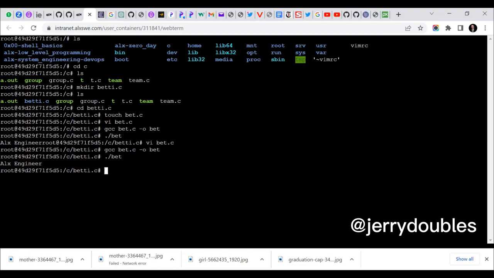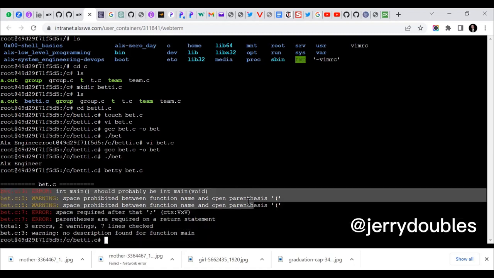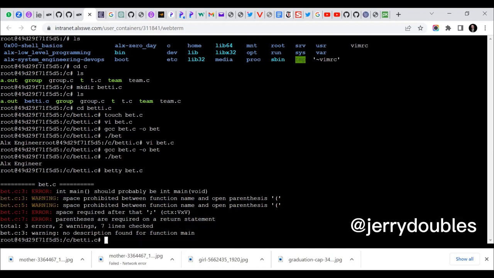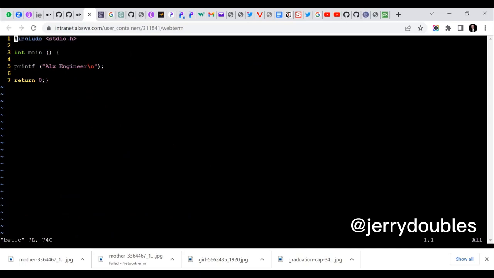But if I call on Betty right now with the name of the file, it will show a lot of errors. Did you guys notice? Because we didn't obey the Betty laws, let me just call them laws, right? So this is what Betty is talking about. Let's go back to vi and see what Betty is saying. The first thing Betty said is the first rule. Some people say Betty is not agreeing. It's because you don't know exactly what you did.